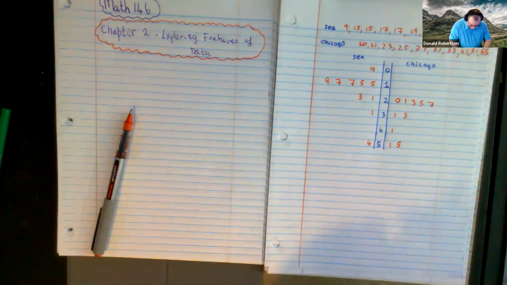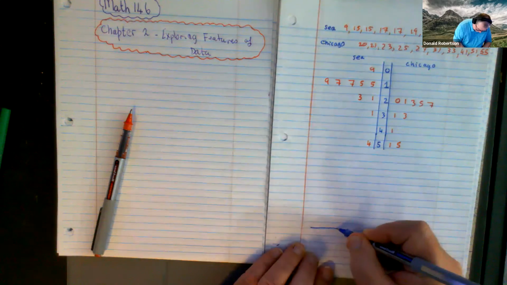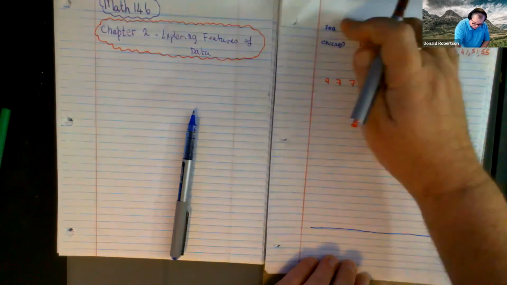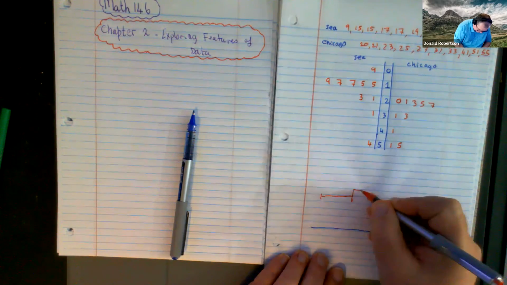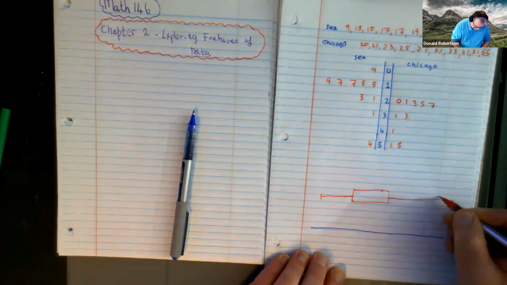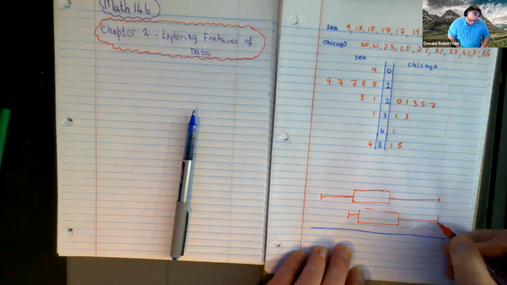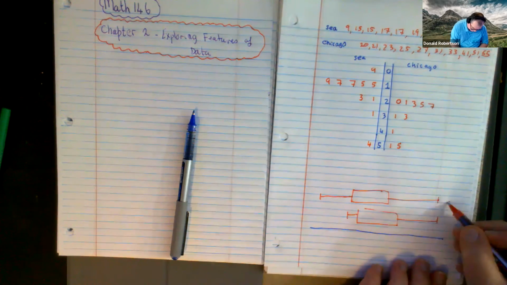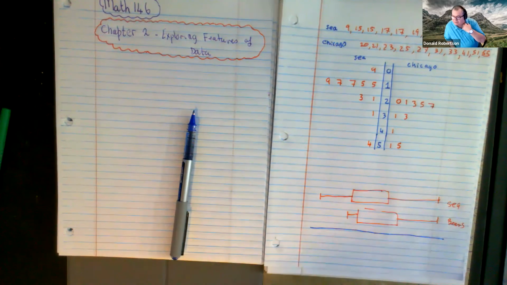If you were wondering how you would do data like that, but as box plots, you do your line. I won't do the details here, and then you would do the 5-figure summary that you can get, and you would do the Seahawks, and the Seahawks might look something like this, and then you do the Chicago Bears, and they would look something like this, right? And you just do them one above the other using the same scale, and then you tell people who the Seahawks and who were the Bears. So that's how you would do it if you wanted to do it as box plots.